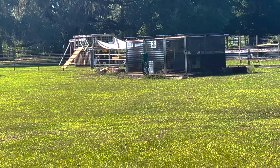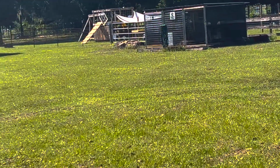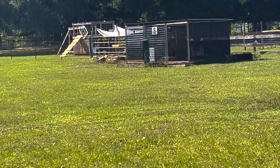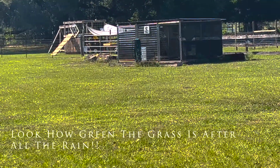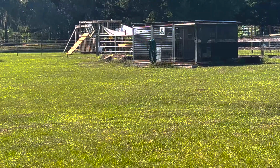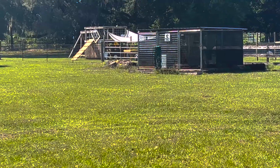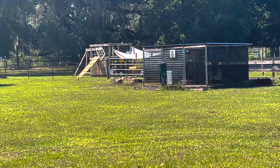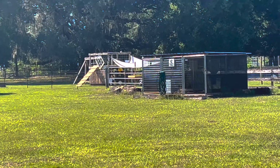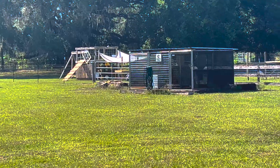Let's get to it, y'all. So what do I have to do today? What are the projects I'm talking about? While we were gone, the weather got pretty bad, like really bad. And we went from having no rain to torrential rain. And you've probably seen some of that in the news recently about all the flooding in South Florida. Well, we are in Central Florida, but you can see the impact that those high winds had on the window on Goatopia. So got to fix that.